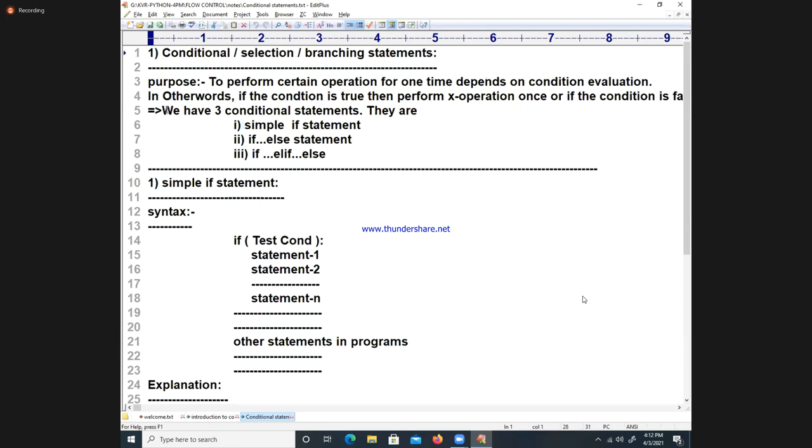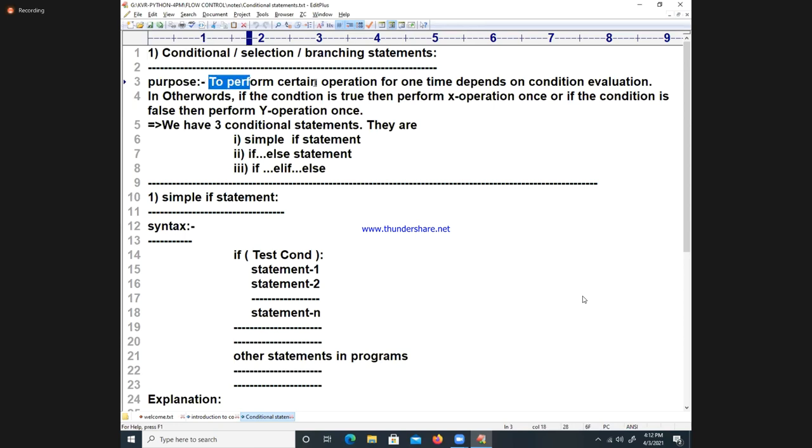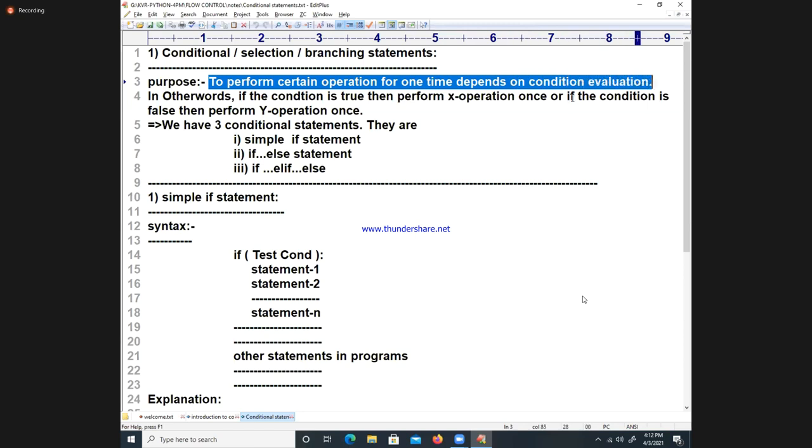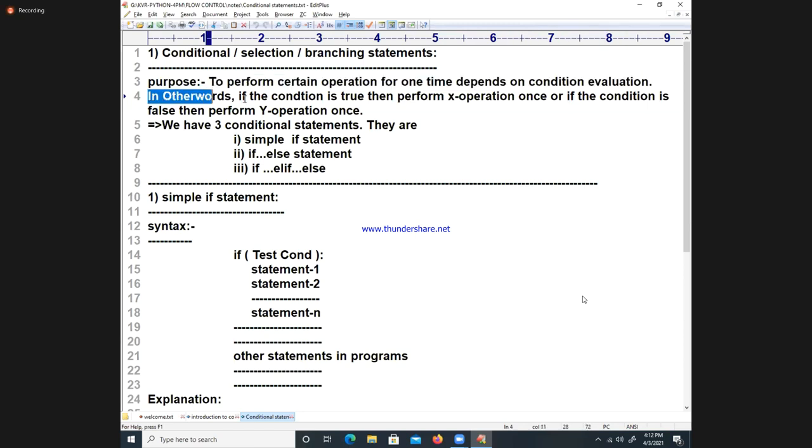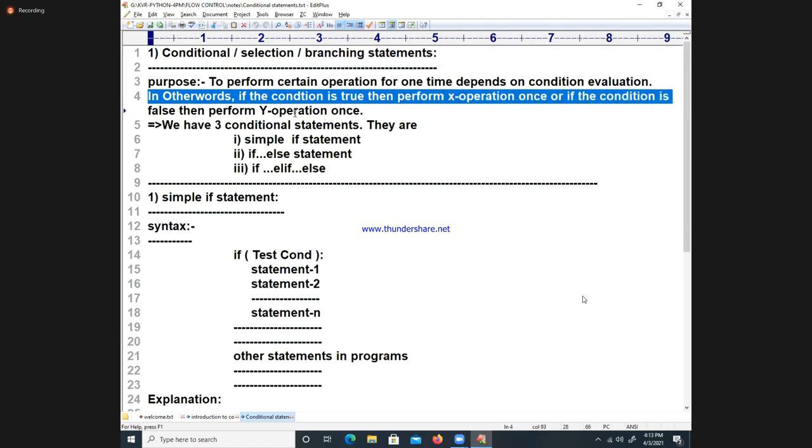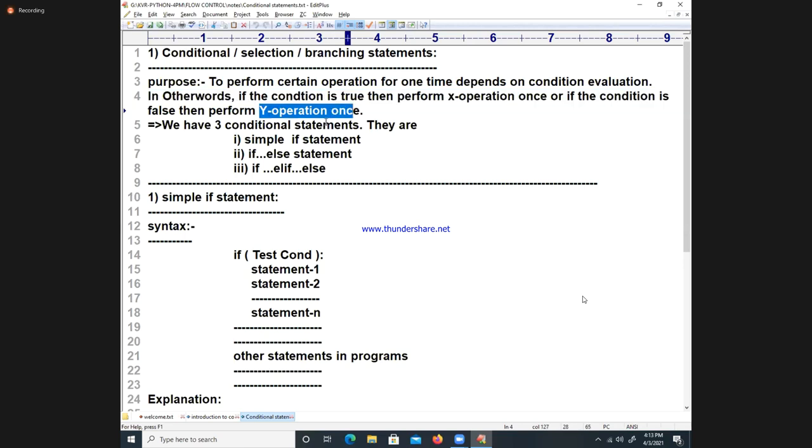Conditional statements are used for performing certain operation one time, depending on condition evaluation. In other words, if the condition is true, then perform X operation once, or if the condition is false, perform Y operation once.